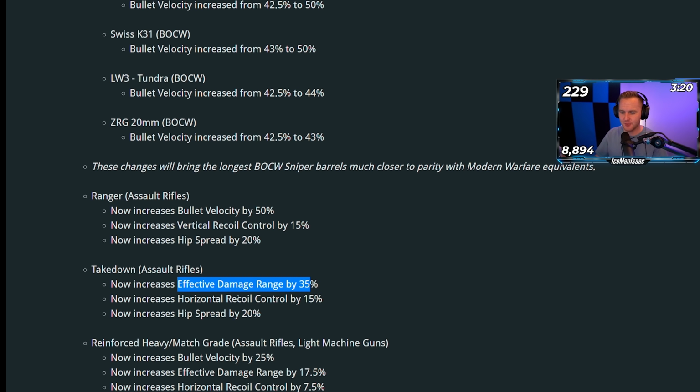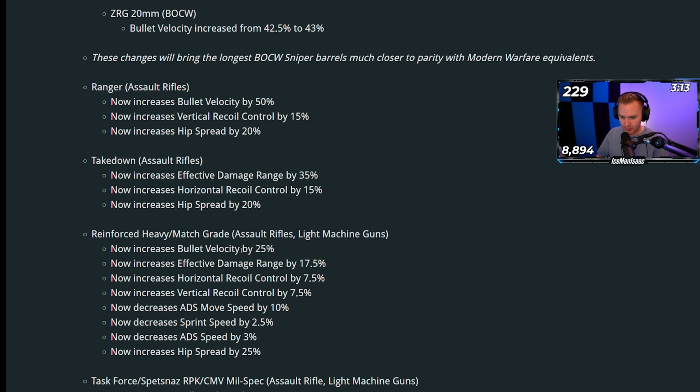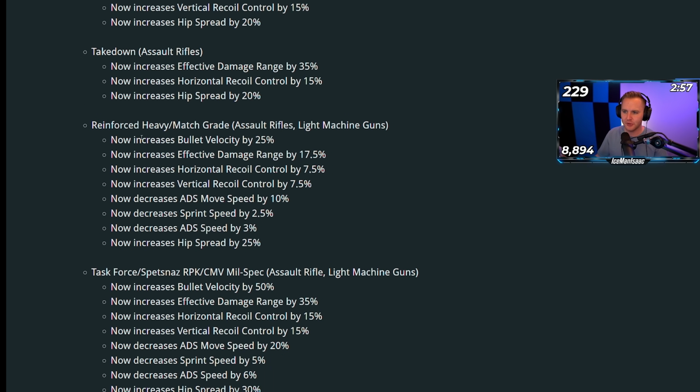Takedown, effective damage range by 35%, horizontal by 20, and hip fire by 20. Match grade. So I don't really know what to make out of these, because it could have been increase the bullet velocity from 30 to 50. I don't know what it was beforehand, so I can't really give profound judgments on these. I'm gonna have to rely on guys like True Game Data and JGod who know. Let's say it increases horizontal recoil control by 7.5%. It might have been 2.5. I'm not going to make any sweeping judgments here. I'm really not sure.